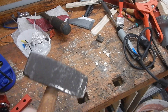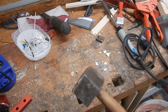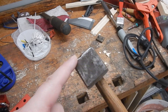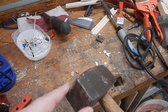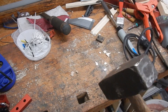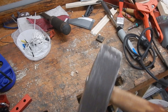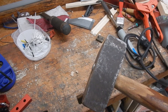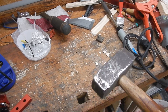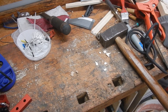I also got this beauty of a hammer — it looks like a small sledgehammer, but if you look closely it has really sharp edges. It's a stone mason's hammer for splitting, and sometime in the garden I'll need to do some brick laying, so now I have the right hammer on hand. I didn't expect to find something this cool in that pile of rusty old stuff, but sometimes you get lucky.